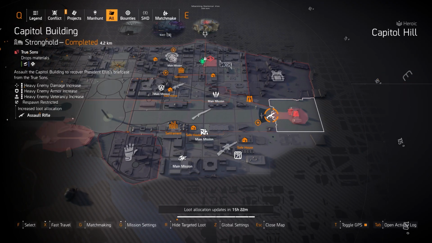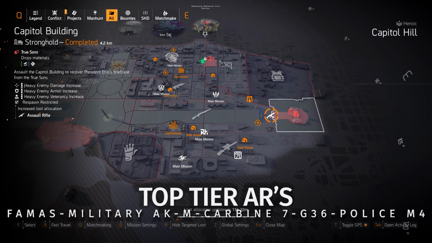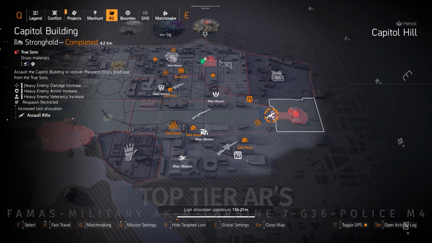Assault rifles at Capitol Building. You can get the Chameleon exotic, the named Burnout FAMAS, or the named Maniac military AKM, or a top tier AR like the military AKM and FAMAS, Carbine 7, the P416 variants, Police M4s, and then the G36s.